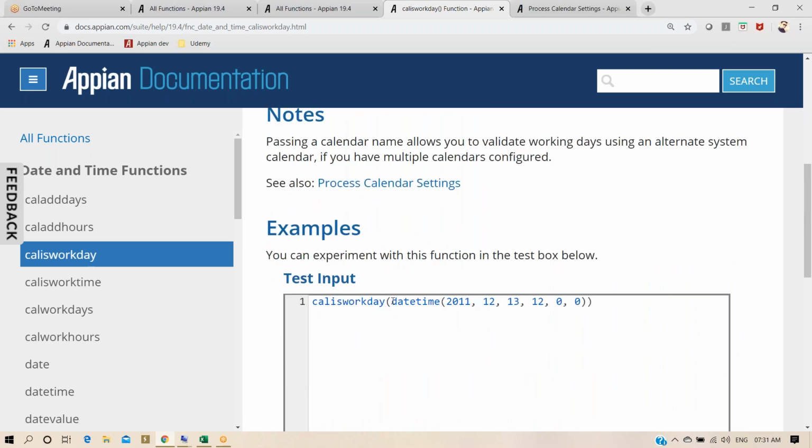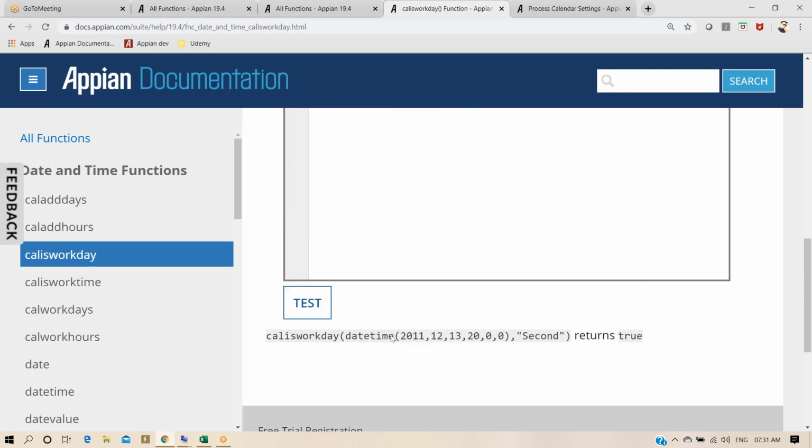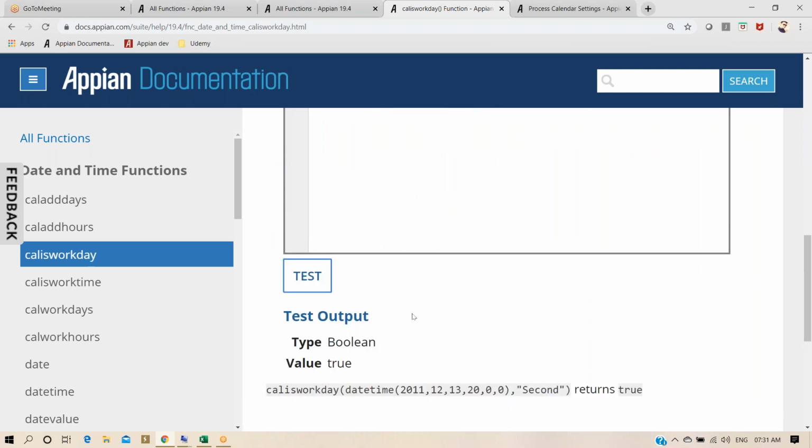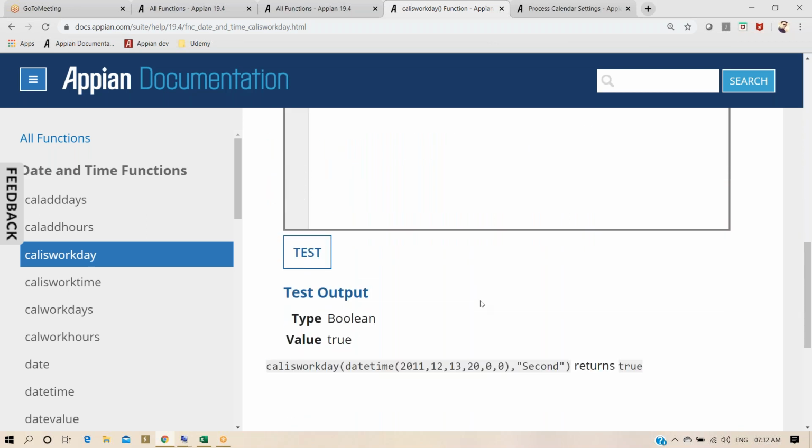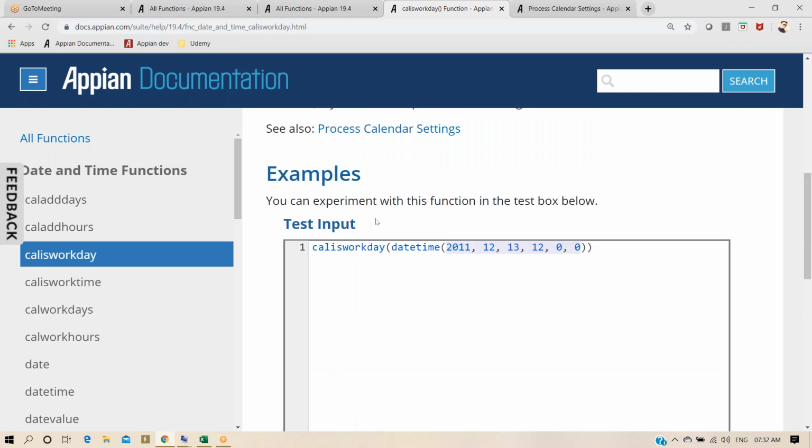All right. So just remember one thing. You need to pass your date and time, and we are checking if it is a workday or not. That's it. So let me execute this. It gives true. So this date and time is a working day. If we try to pass Saturday or Sunday as a date and time, it will give false, because Saturday and Sunday is normally an off day. That's not a working day for any of the folks, especially in IT. So this will give you the false value. All right, you guys understood?